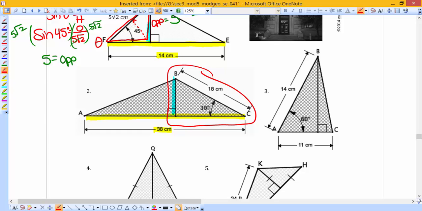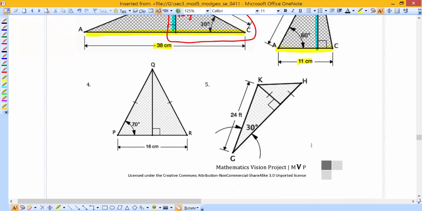Is it the hypotenuse, the opposite, or the adjacent? And then what does the height represent? Is it the hypotenuse, the opposite, or adjacent? And then from there, decide, are you using SO, CA, or TOA? You're only going to use one of them. Number 3, my height is the perpendicular. My base is the flat part here. And then identify the triangle, and then identify it as opposite, hypotenuse, adjacent, and then decide if you're going to use sine, cosine, or tangent.